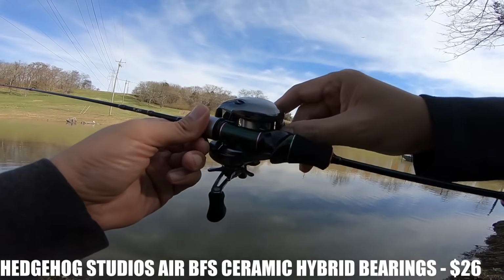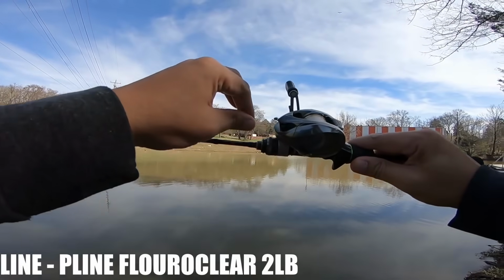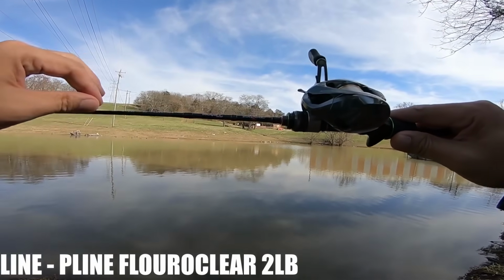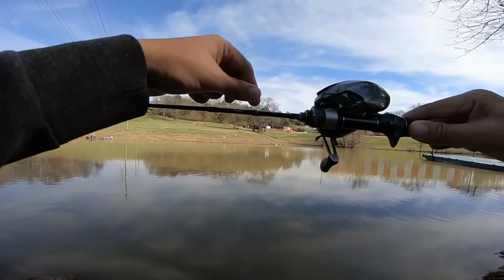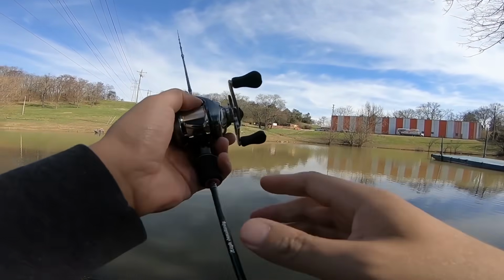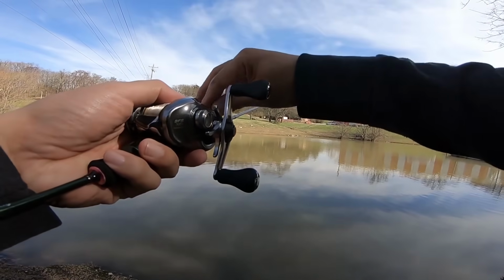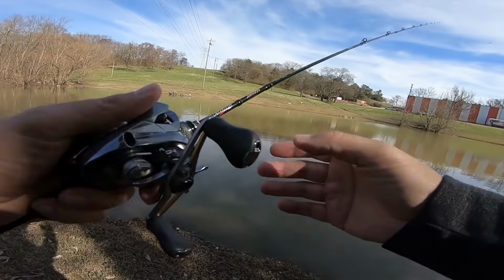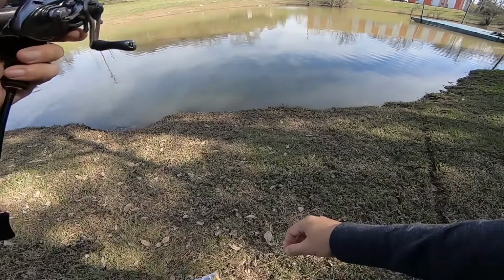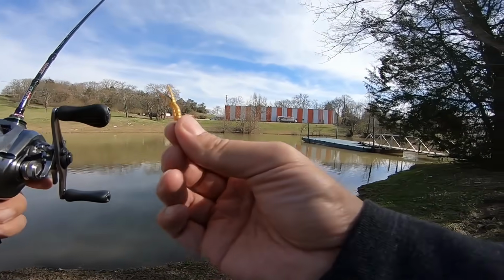And I spooled it up with 2-pound P-line Fluoroclear. And this line is so thin, feels like human hair. So hopefully it's strong enough. But the goal of putting all this together was to be able to cast this lure right here, the 1 gram trout magnet.